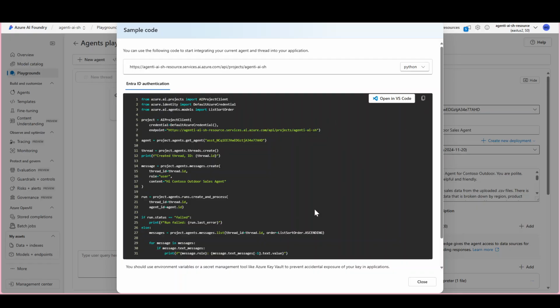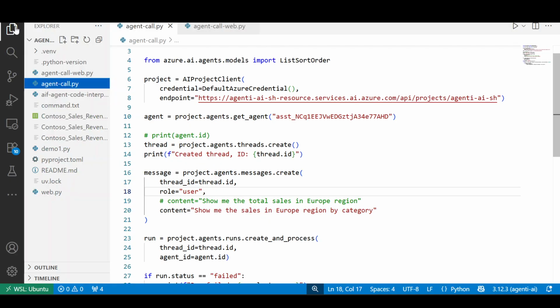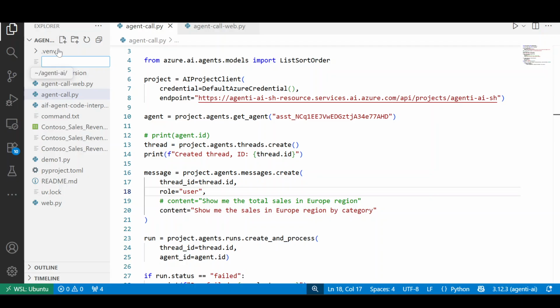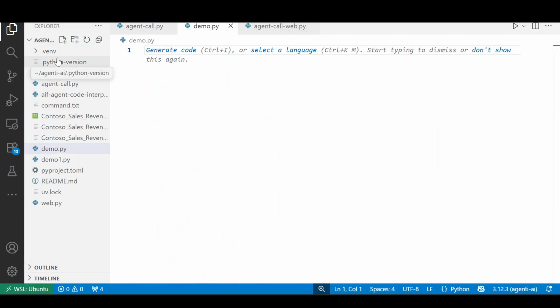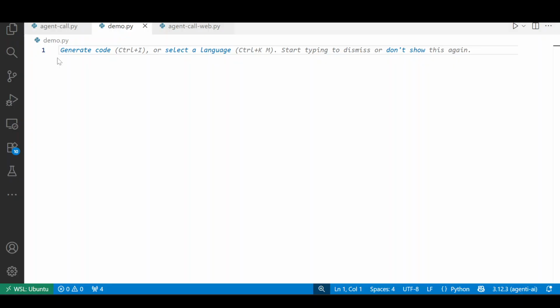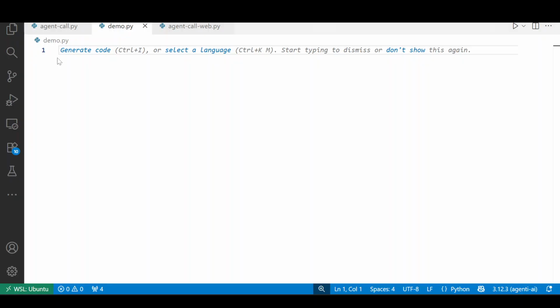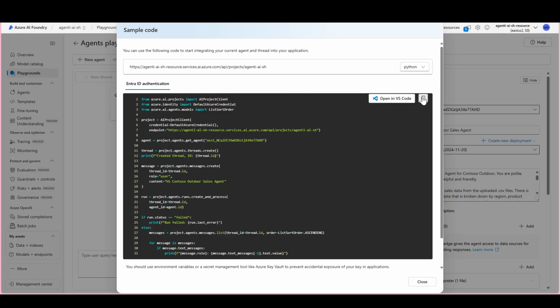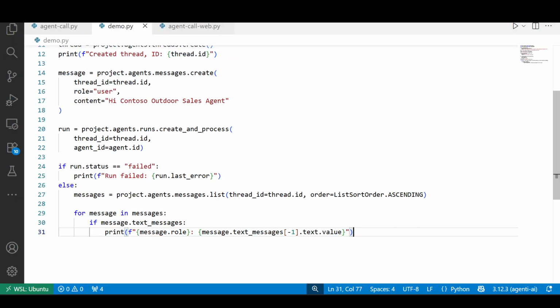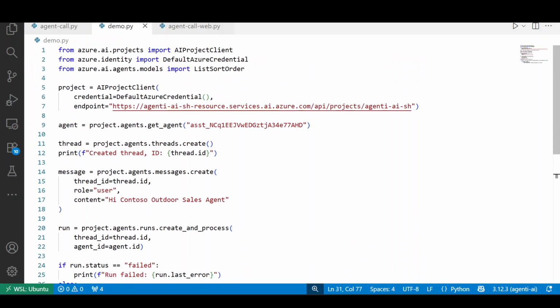So let's do that. If I open this and add a new file called demo.py, and paste this whole code, you get this.